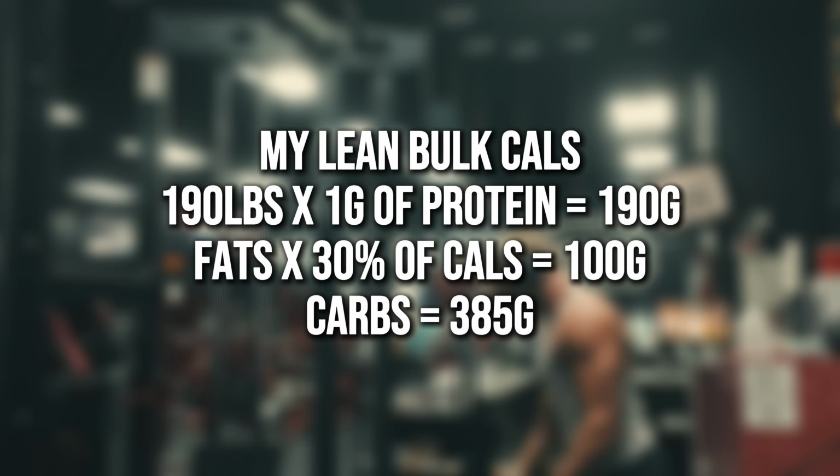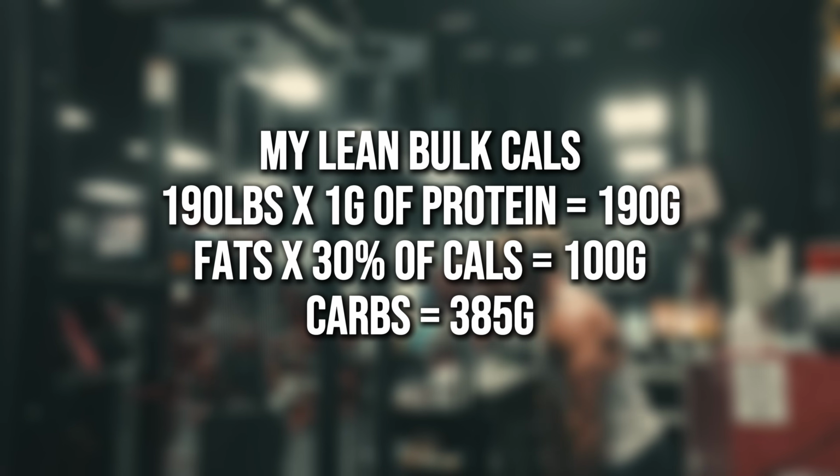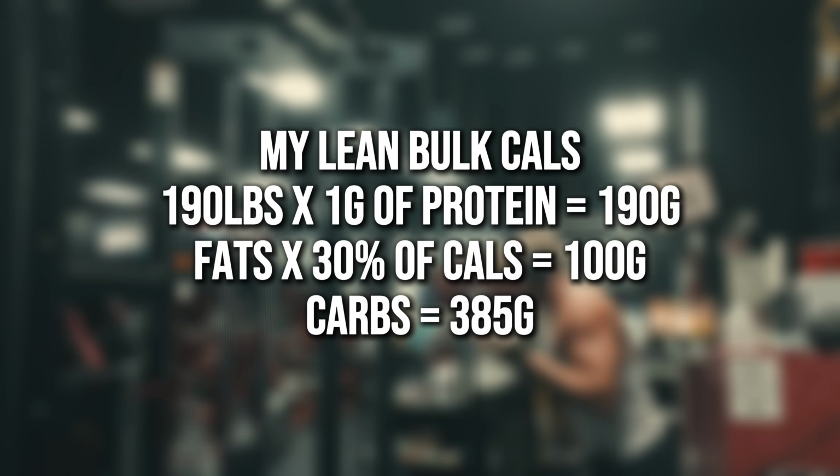I personally stick to a whole foods or real food meal plan. I just build each meal the same way: a protein, a carb, and then a little healthy fat.